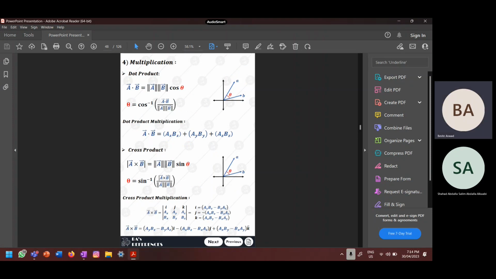Okay, now number 4 on the operations topic, we get multiplication. We have multiplication for a dot product and for a cross product. Both have applications in our system or our calculations. Actually, here sine theta, I'm not sure about this term here. I don't trust this term, but you can work on this. It's fine. This one is correct. As for this, not really. I don't advise you to work on this, but yet we'll understand what cross product is.